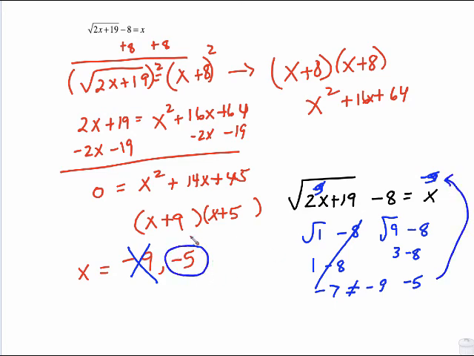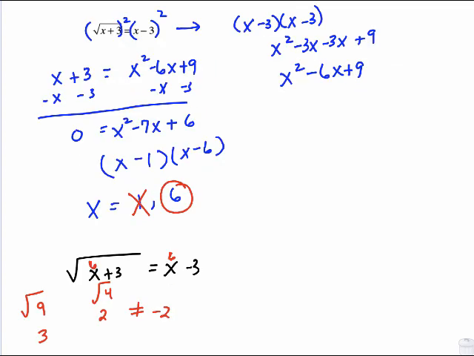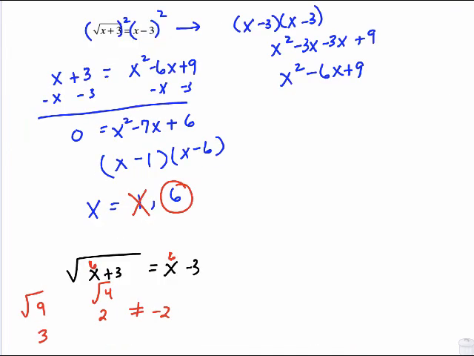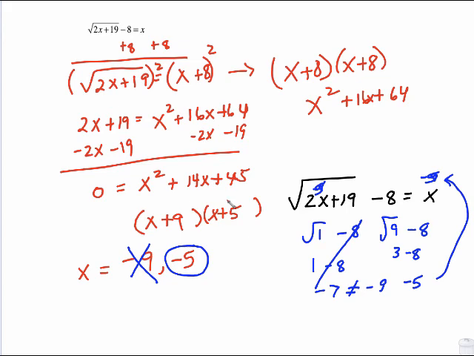Now, I don't want you thinking that we always throw one out. Sometimes we keep 2, sometimes we throw both out. It just depends on the numbers. I just wanted you to have some that you could look at and you could do some checking and realize what needed to be thrown out.